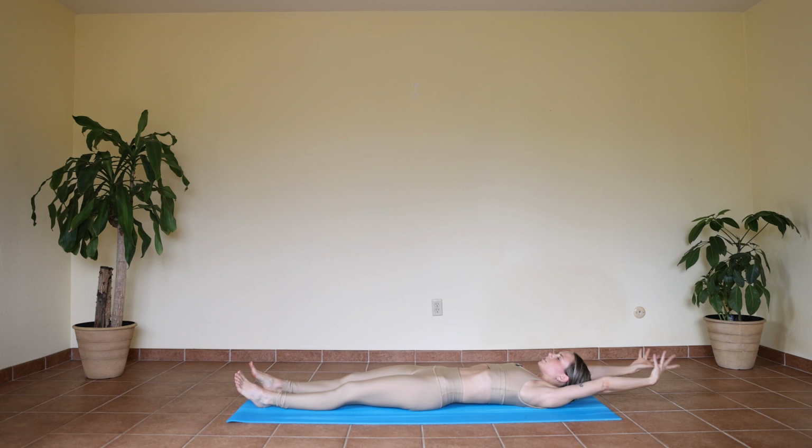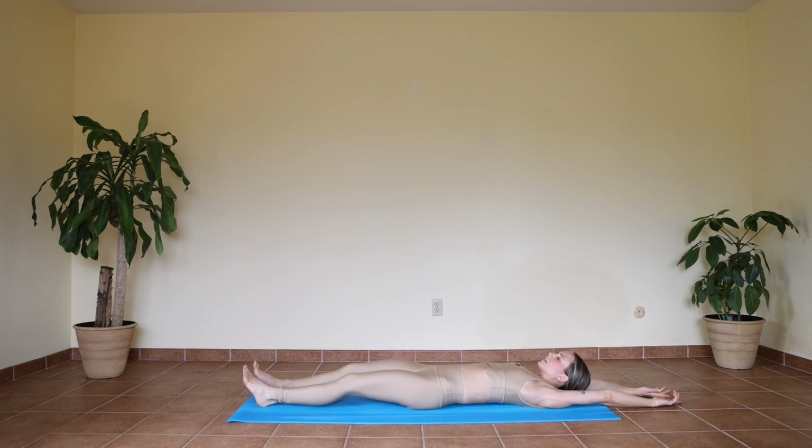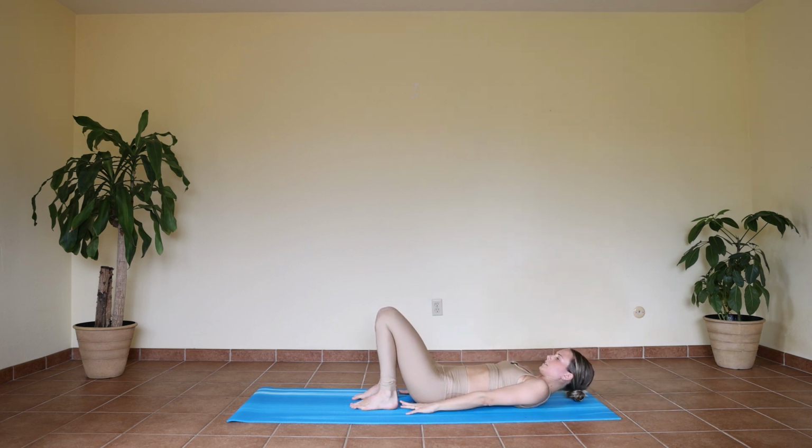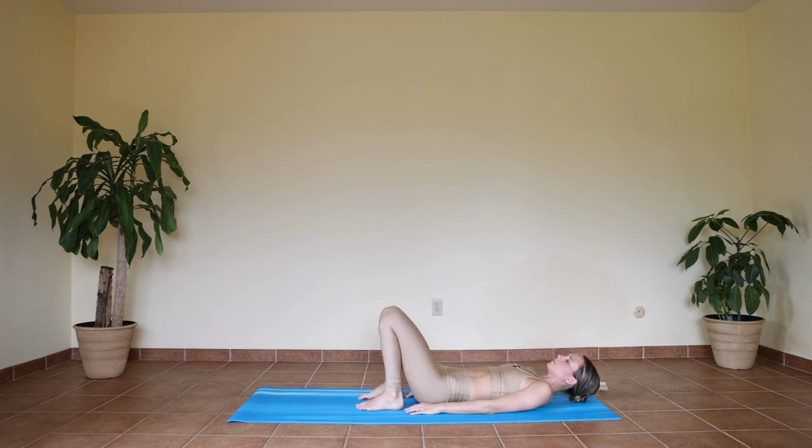Inhale, full body stretch. Exhale, slide the heels in towards the glutes. Set up for bridge pose. Bring the fingers to brush the back of the heels. Palms will face down. If you have a big hair clip in and it's annoying you, go ahead and take that out here. Shout out to all my long-haired girls who are constantly in turmoil with hair and yoga.